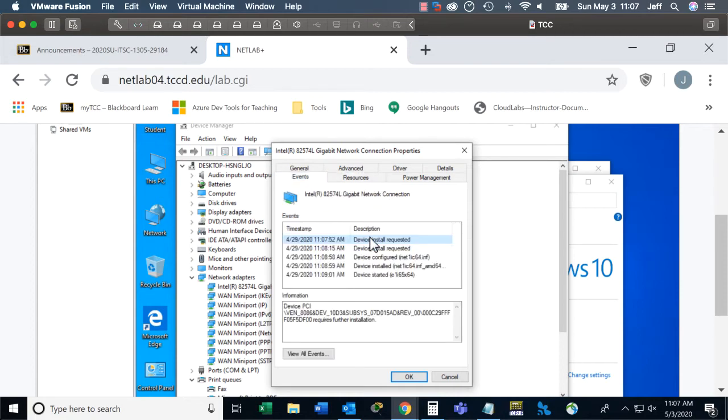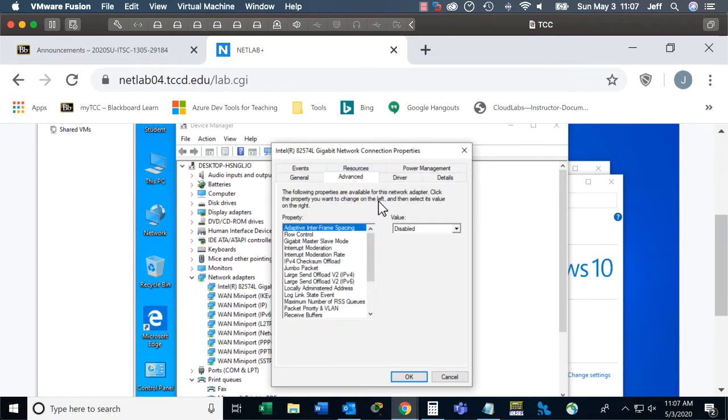And events, so these are the events. If there's anything regarding this device, any errors or anything, they would show up here, as well as in our event viewer. And then we got some advanced controls on our networking card.